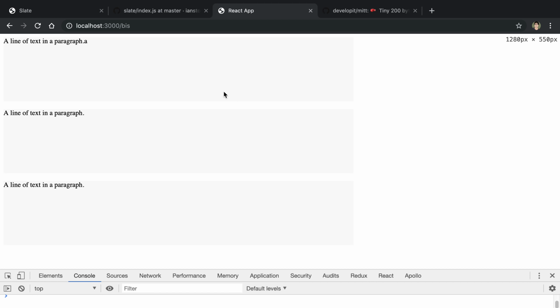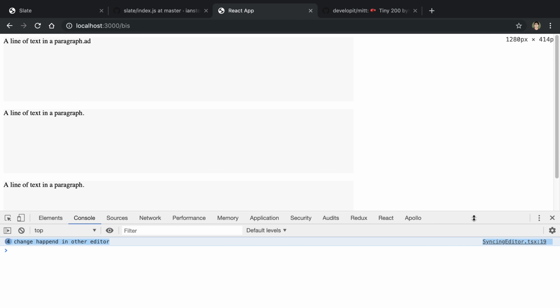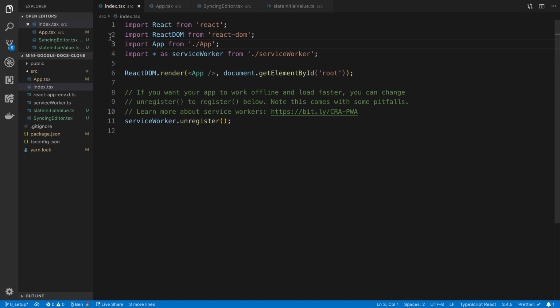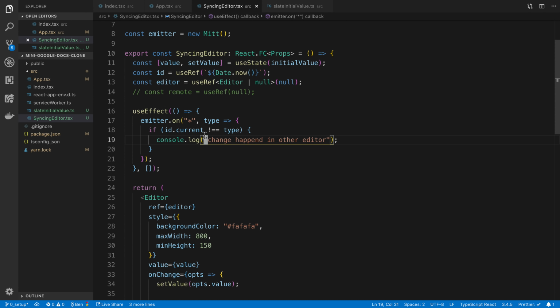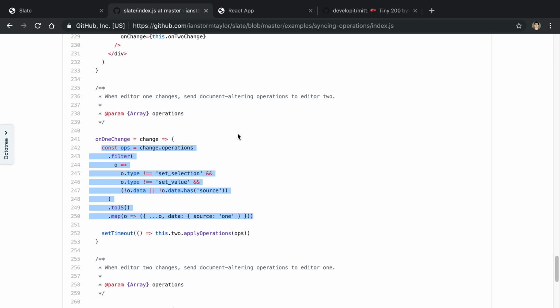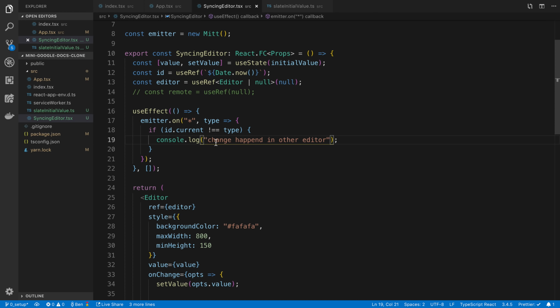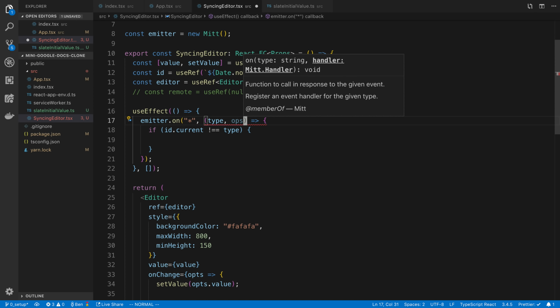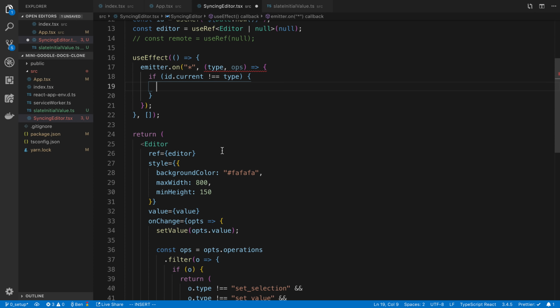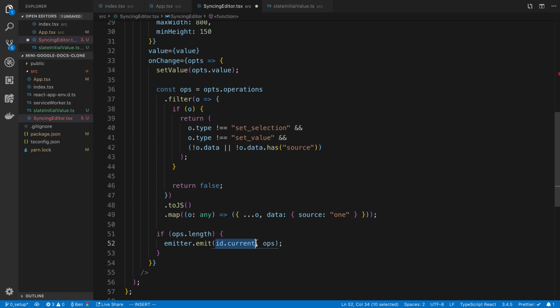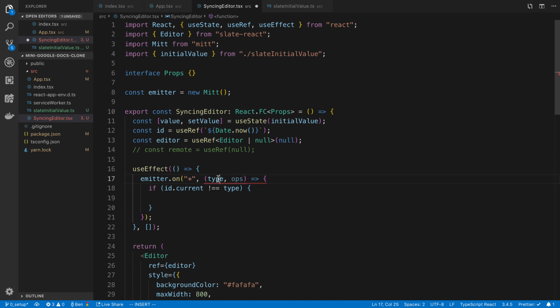So really the last step is, after I type that, the event is being sent to both of these guys. We just need to take that event's operations and apply it to the editor. All right, so this is where we're going to copy the code that we had here. Actually, we don't even have to copy it. I think it was like one line. I think we just say operations. And by the way, whatever we emit here, this value and then this value, we get here and here. So the ID and the operations is going to be second.